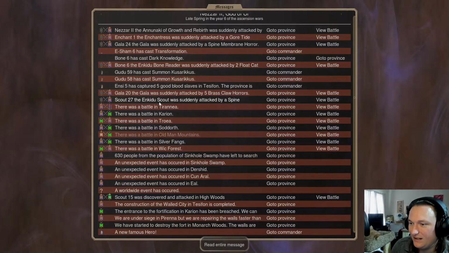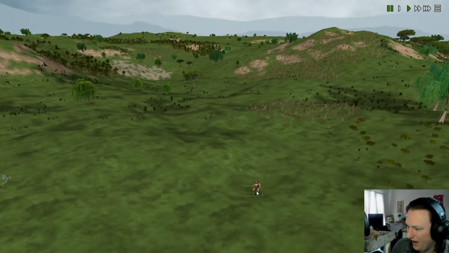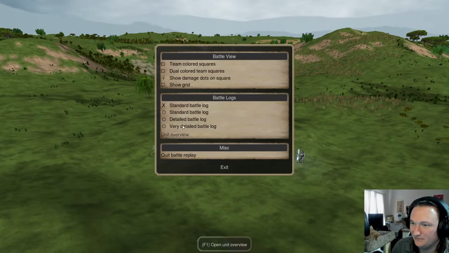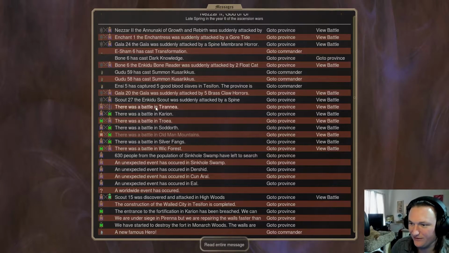And then this scout gets attacked by horrors. And I don't really know what's up with that. He got tainted somehow. He got horror marked somehow. I'm not sure how. But he's super dead. He's gonna get mind blasted down. So. Good job, Scout 27.